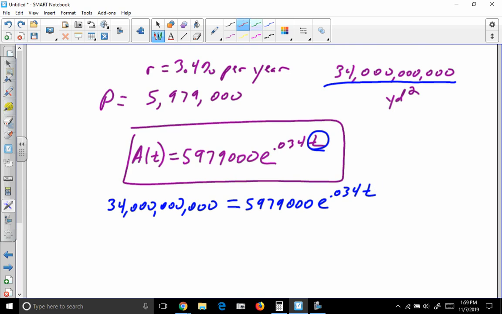Now, in reality, this would not be a continuous growth rate. The rate would change because as you get more and more people, it becomes more and more crowded, and that creates a whole variety of problems. But if it were possible to reach this population with a continuous constant growth rate, then this equation would give us how long that would take to happen. So when we're solving an exponential equation like this, we want the base and the exponent by itself. We don't want a coefficient out front. So we're going to divide both sides by the coefficient.